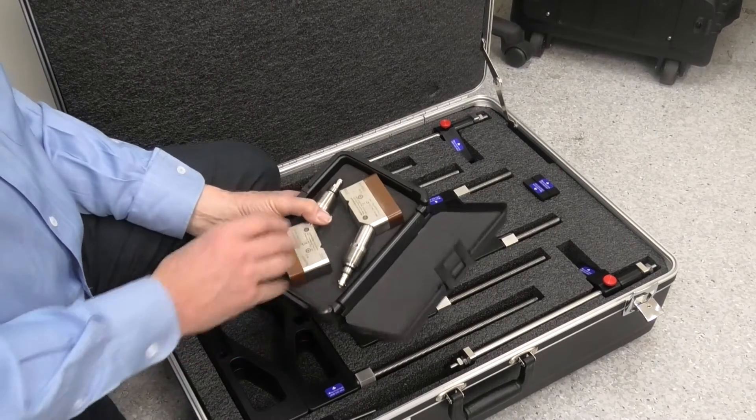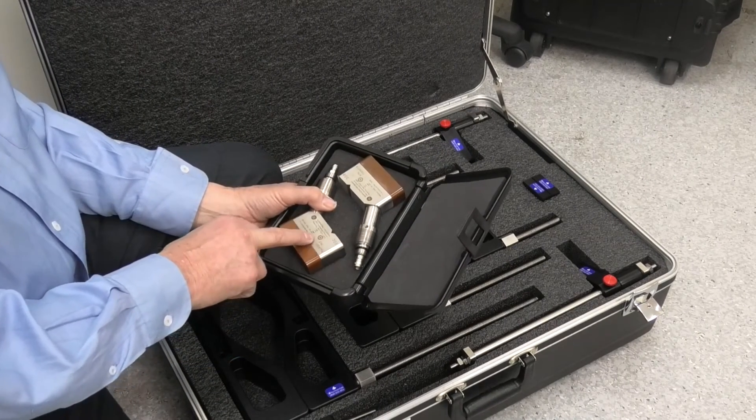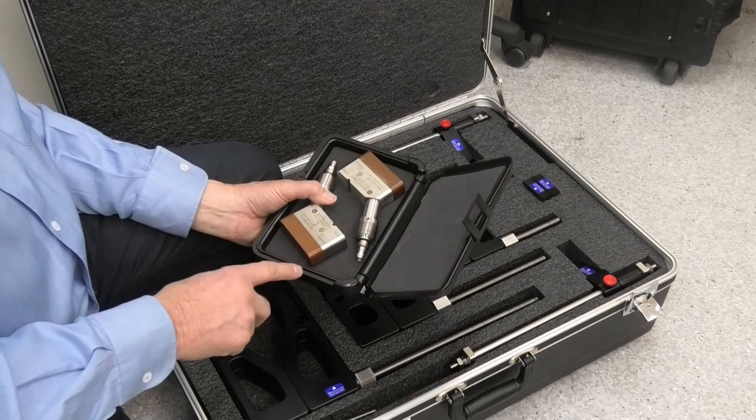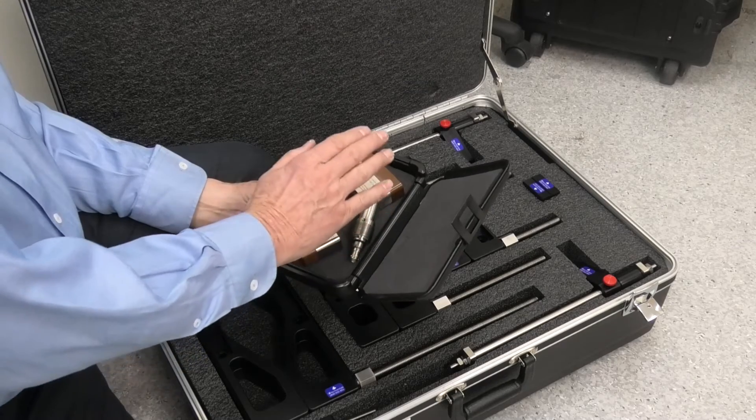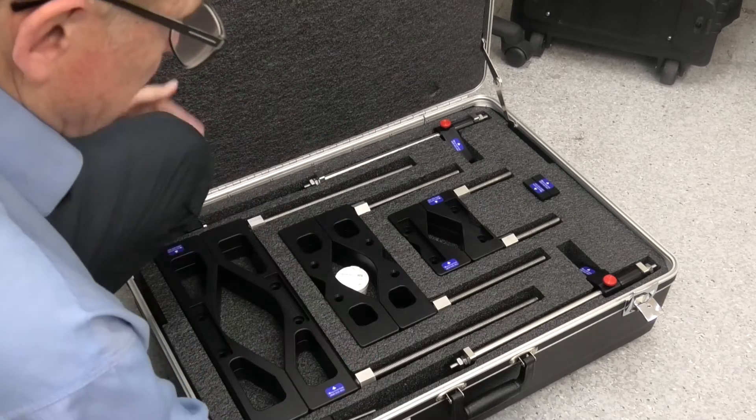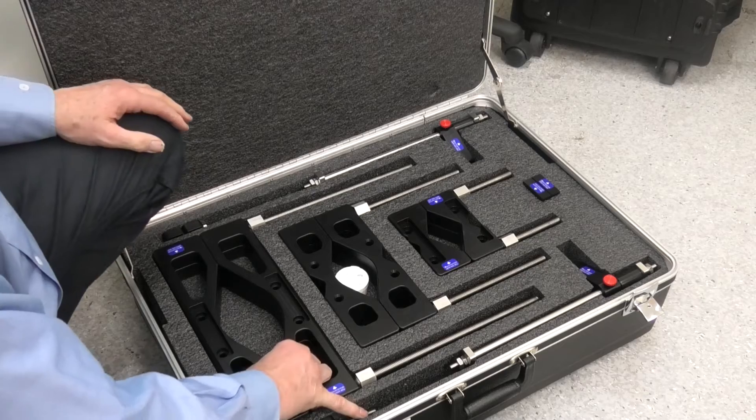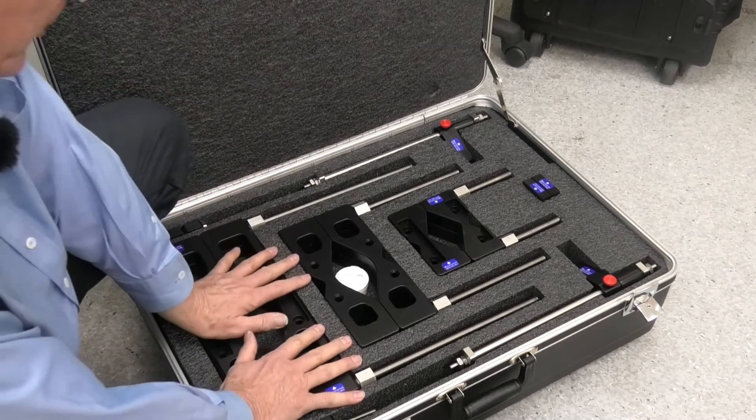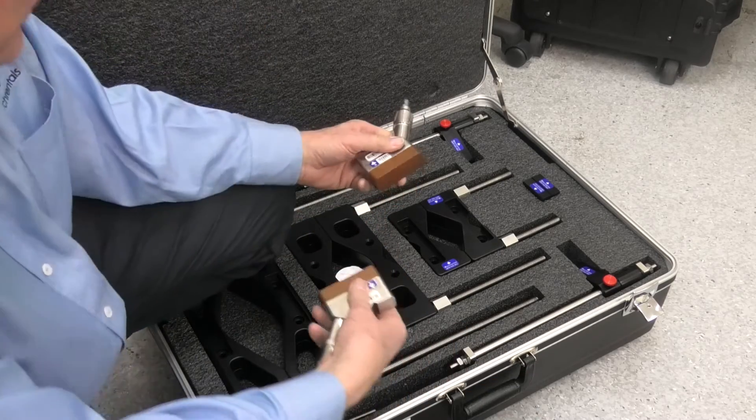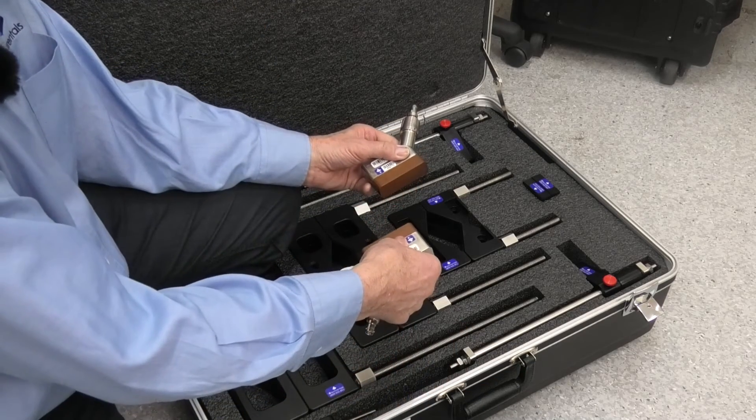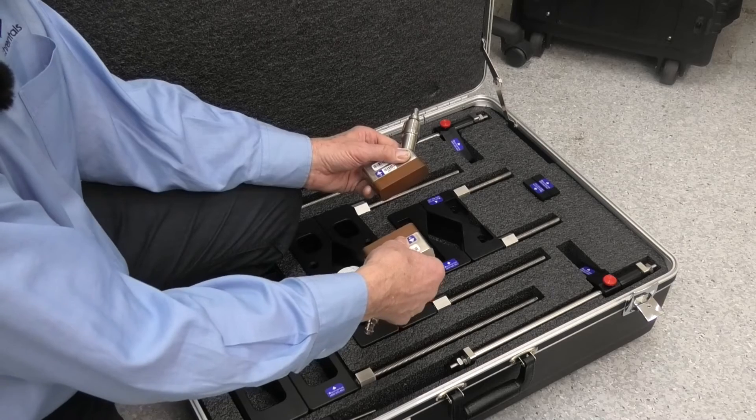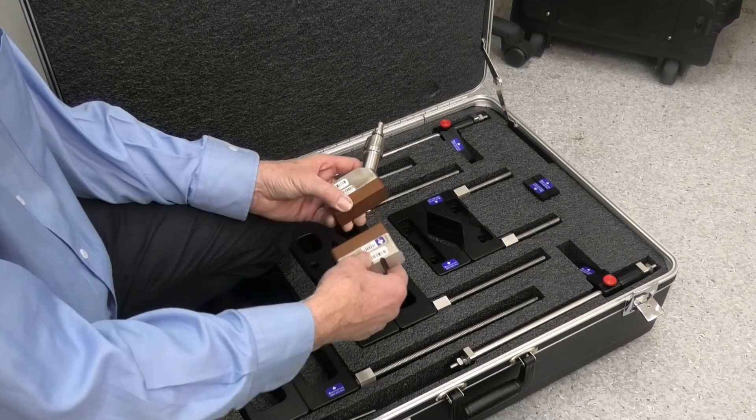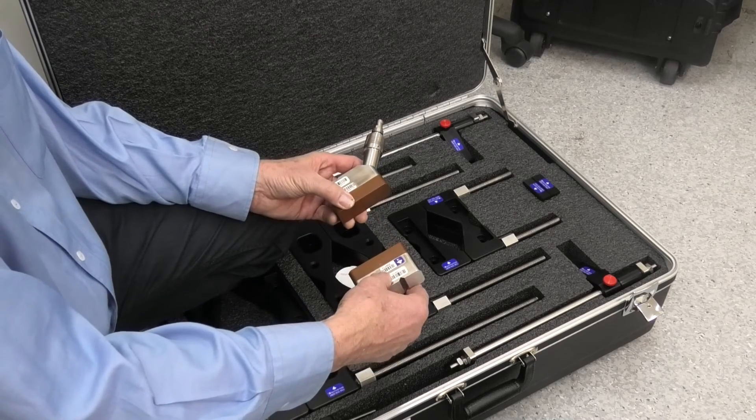Okay, then these are the transducers. There's two sets, there's a 307 and a 308, one for a smaller size pipe, one for a larger size pipe. Just check the specs on the size that you need. Now, these pieces here which look like pieces of medieval torture are actually designed to hold the transducers on a pipe on opposite sides like this, so the barrels point at each other. The 20.8mm measurement means the fact that they offset that much on either side of the pipe pointed at each other.